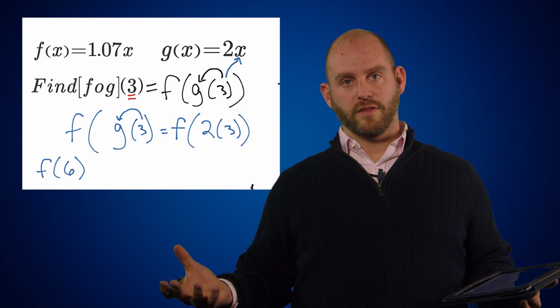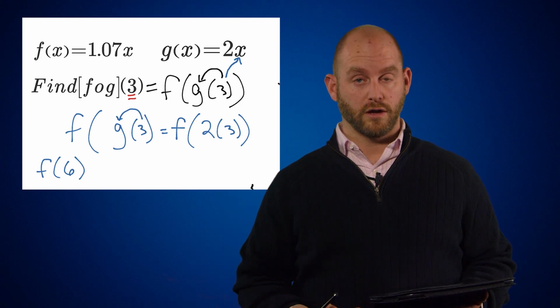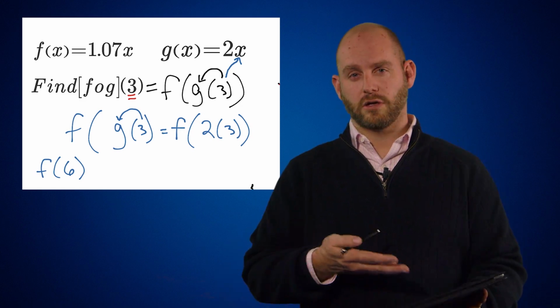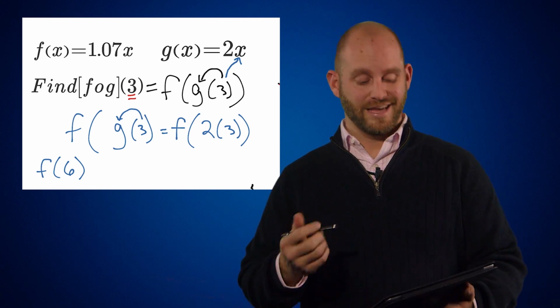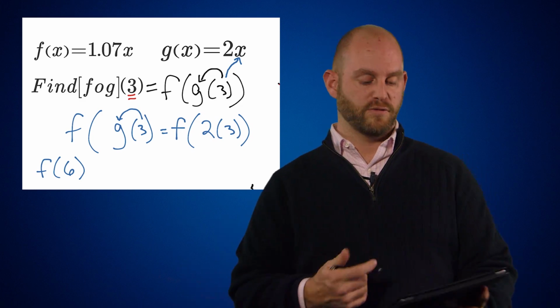If we're thinking about this in terms of common sense, we know that if we buy 3 bags of candy for $2 each, we're going to be paying $6. So we're making it look like what it would look like as a function. Now let's take those $6 that we know we're going to spend and figure out how much more it's going to be for sales tax.